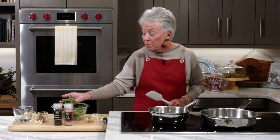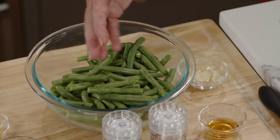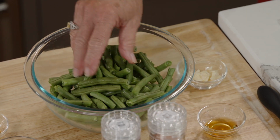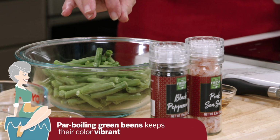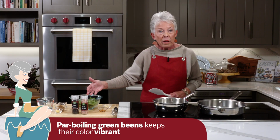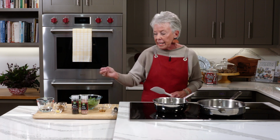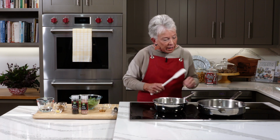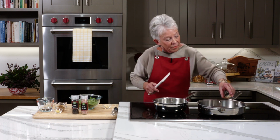And you know, when you go to the fresh market to pick up green beans and they're already trimmed and ready to go, it just cuts out one of those steps that maybe you don't enjoy. The other thing about these is they're so vibrant green, but if you ever pick them up and they're not, and you want to make this recipe, you can parboil those green beans for just a few minutes in boiling water. Pull them out of the boiling water and put them into an ice bath, and it'll retain that bright green color. All right, so we're going to get started in a large saucepan here with some sesame oil.